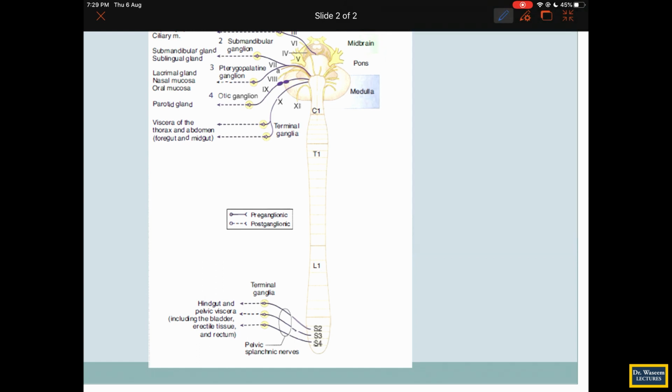So in that case, we told you here one neuron, one cell body collection, nucleus, parasympathetic nucleus in midbrain, one is lying in the lower pons, one in the upper medulla, and another adjacent to that big one is upper medulla also, and one is lying in the S2, 3 and 4 here. There is no other area at all as far as your parasympathetic preganglionic neuron collections are concerned. These are the locations of preganglionic neurons, and these preganglionic neurons are present at these locations.